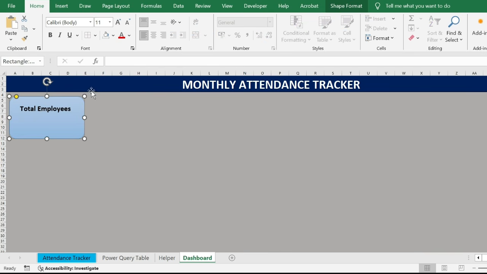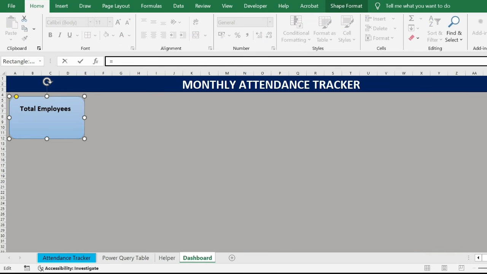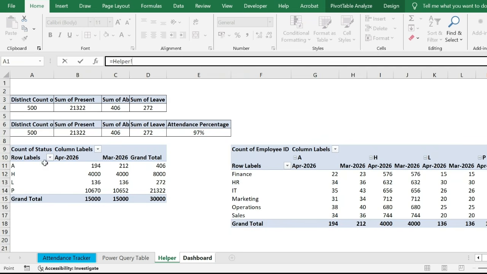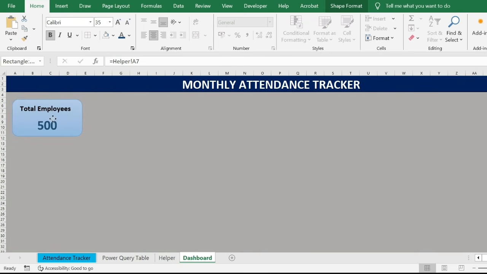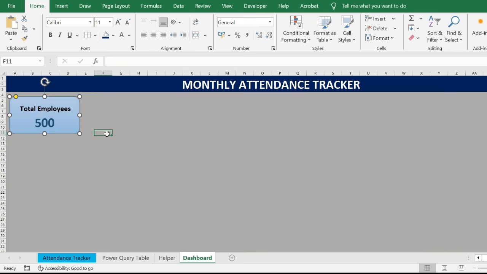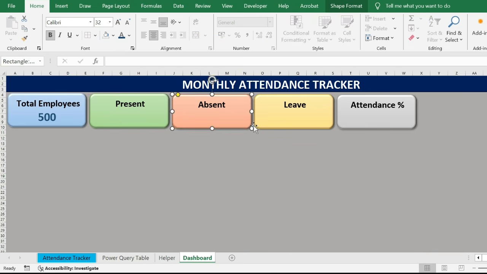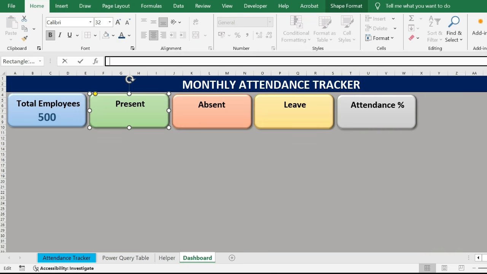Now link the KPI cards to the helper cells available in the helper sheet, exactly as shown. This is why the helper cells were created, to make the KPI cards simpler, cleaner, and much easier to update automatically. This is how the remaining KPI cards are prepared, linking them to the helper cells as shown.